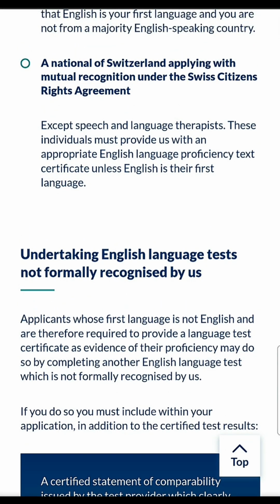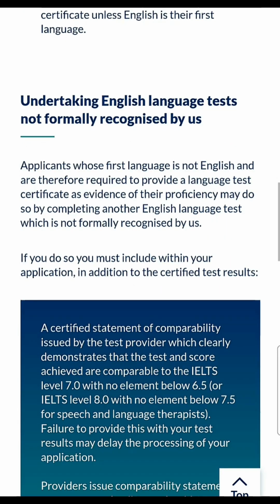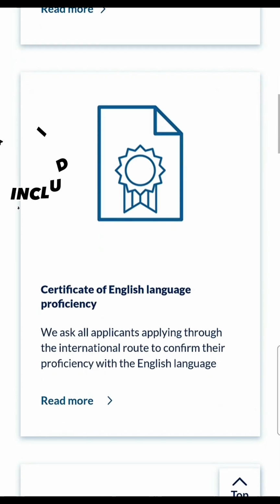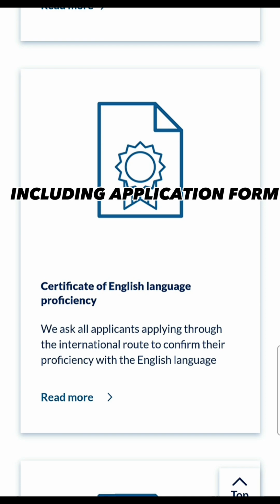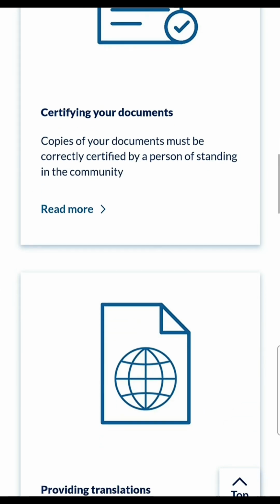So the proof is you get a proof of English knowledge certificate from your school. Just go to your registrar or admin department, get that. It will get arranged for you. Then you can use that as your proof of English language proficiency. Those are the documents. So you see, they are not really that many documents. Those are the basic documents that you need.